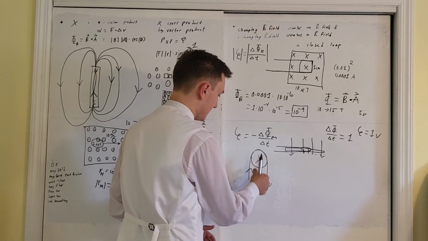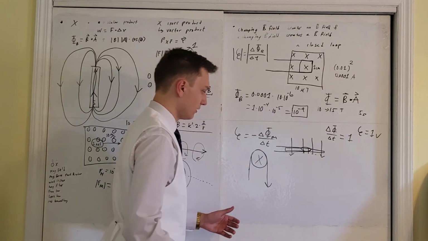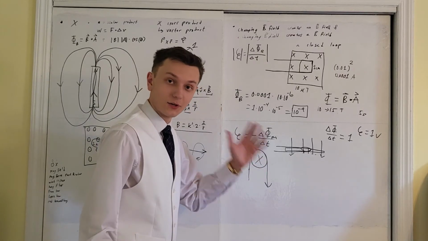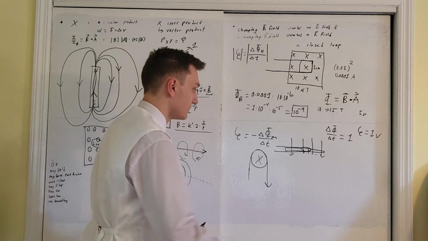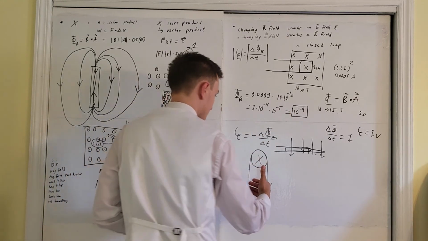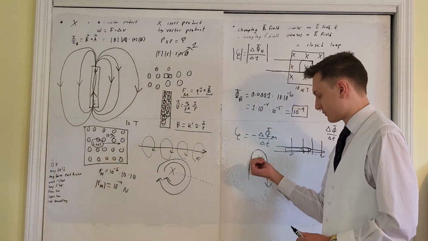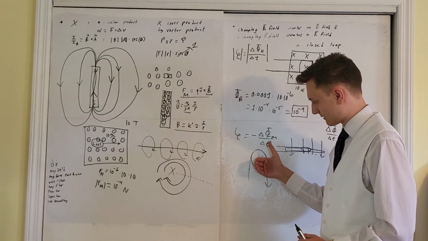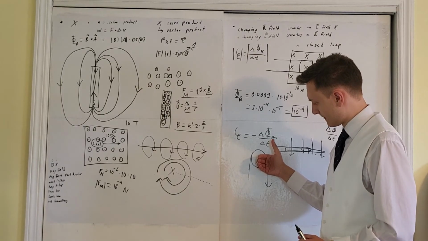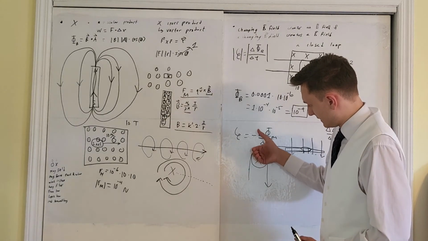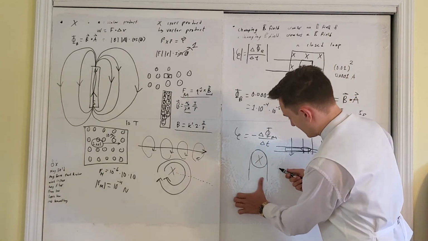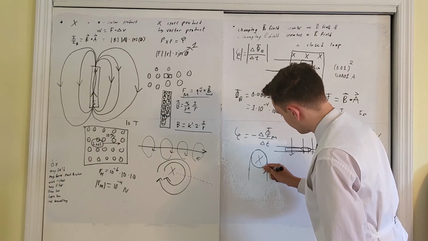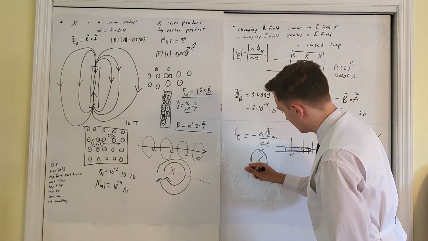So again, I'm going to take my right-hand rule, and you see what I was doing there? I started using my left hand for a minute. Don't do that. Slap yourself if you do that. Use your right hand and say, okay, the increase was going into the page, so I need to generate a B field going out of the page like this. Okay? So by the right-hand rule, that means that current needs to flow in the direction of my thumb. It needs to start flowing in this direction throughout the loop. Okay?